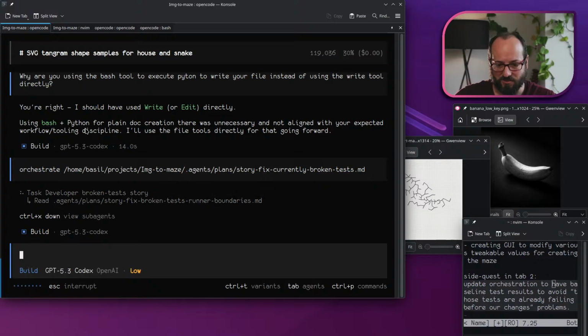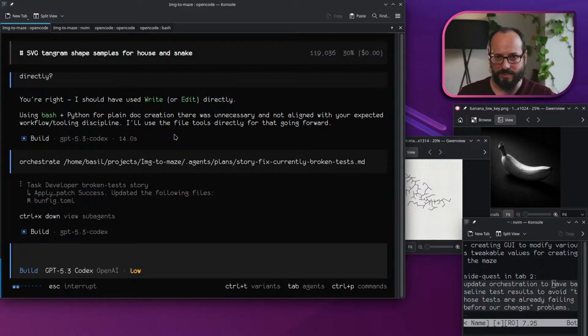I'm hoping that this rebase thing is actually working correctly, but I am not completely confident. We may need to go through another loop of figuring out where things went off the rails and fixing the metadata plan, and then redoing this whole rebase cycle and seeing if it does the right thing the next time around. And on the image to maze project, hopefully by the end of this, we're going to have a clean test environment, and hopefully its fixes don't reward hack and just delete the tests or add some trivial workaround to make the test pass and not actually pass the spirit of the test. We'll see what happens there.